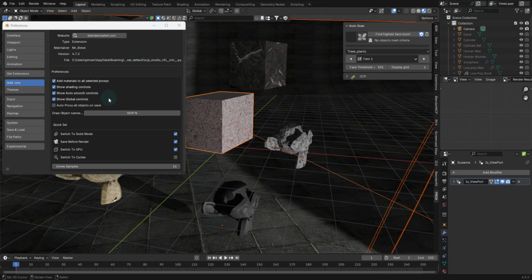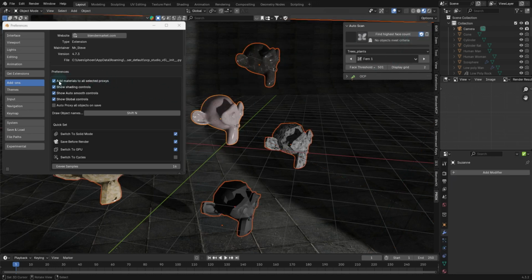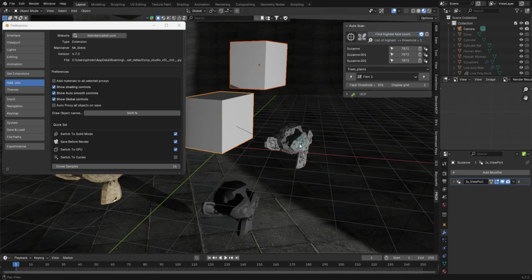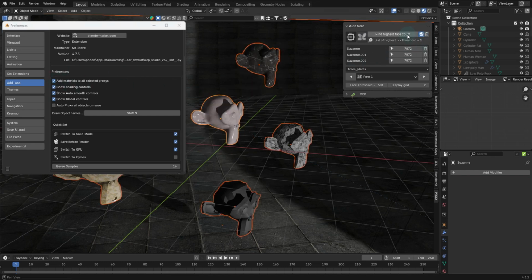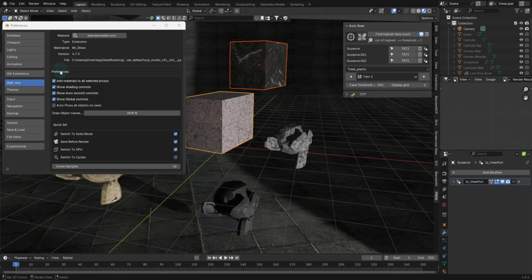So number one, if you have the add material selected to all proxies, it will add a material to that proxy, okay? So I'm going to go ahead and delete everything. These are regular objects now. We'll turn this off. And this is an algorithm. I'll teach you all this, why this is working behind the scenes to find the highest. It's not going to add a proxy to everything. So now we're not adding the material. It's kind of a basic overview here for you guys. Turn it back on. Boom, now we're adding the material.